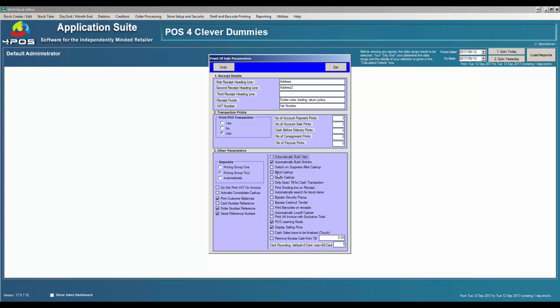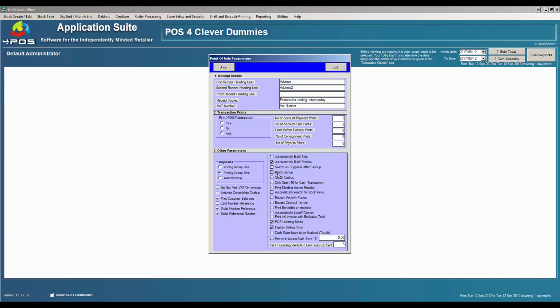You might have a little special, let's say buy 3, get 1 free kind of thing. So you've got a shrink there that says 4 items. For 4 items, you've now discounted it down to the price of 3. Okay? So if you say automatically build, as soon as you press F10 for subtotal in the 4POS scan, it will pop up and say, oh, hang on, there's a shrink for that item. I will then build it up. So if this is not turned on, it will actually charge the customer for 6 individuals. Okay? So be careful of that and make sure that you use it properly.